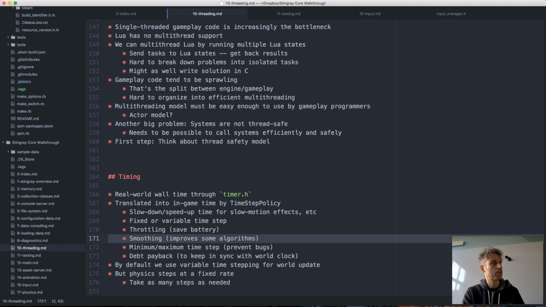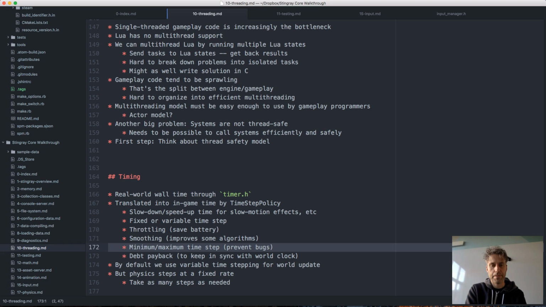It's not self-evident that it happens, but if you look at it, you can see it. In those kinds of situations, for example, when one object follows another, you have secondary effects. If you only have first order effects, it doesn't matter if the time step is long or short. Like if you only have speed, for instance, because you will move with the speed multiplied by the time step, so you're not affected by the time step. But there are situations where you have second order effects where the time step actually starts to matter. So doing some smoothing improves those algorithms and makes it closer to what you would get with using a fixed time step.